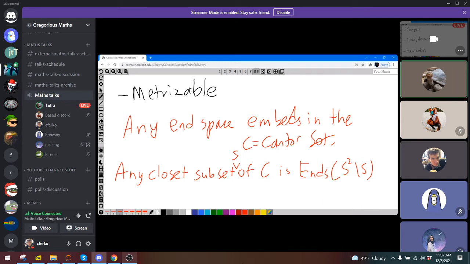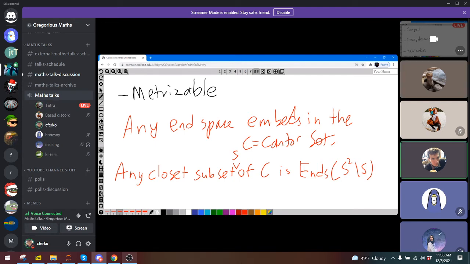So this in particular proves that there are uncountably many infinite type surfaces because, well, maybe we haven't said this yet, but surfaces with different end spaces are not homeomorphic, and there are uncountably many closed subsets of the Cantor set up to homeomorphism. And this is kind of surprising, I think. It makes me think the Cantor set is just a fundamental object. The only information we have is that these are Hausdorff, second countable, locally Euclidean spaces, and it just turns out that the space of ways to go to infinity happens to be a subset of the Cantor set. I think that's kind of cool.